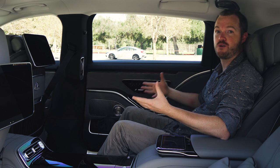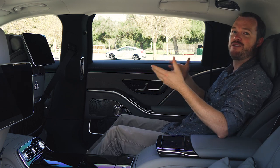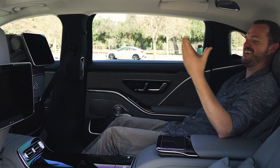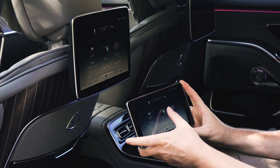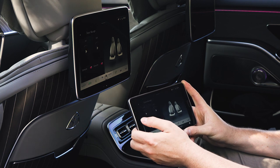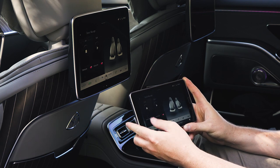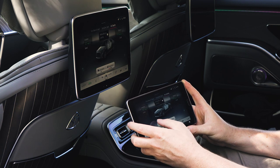It's the perfect place to unwind after a stressful day or to spend a long road trip without worrying about the stresses of traffic and driving — it's just so nice and comfortable. Mercedes also gives you a tablet right here to help each rear seat passenger adjust their own respective infotainment systems. You can do all kinds of things like adjust your seat massage, change the ambient lighting, whatever you need to do to make sure it's a very comfortable and serene journey.